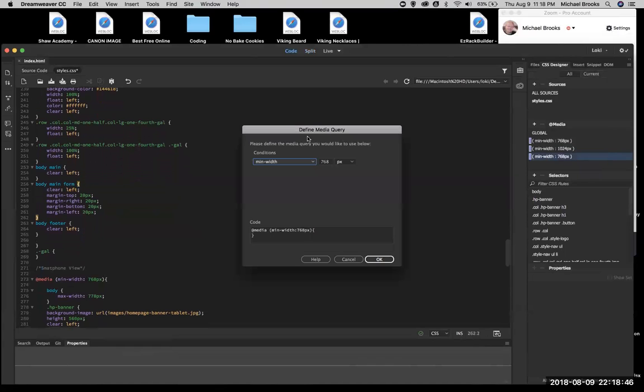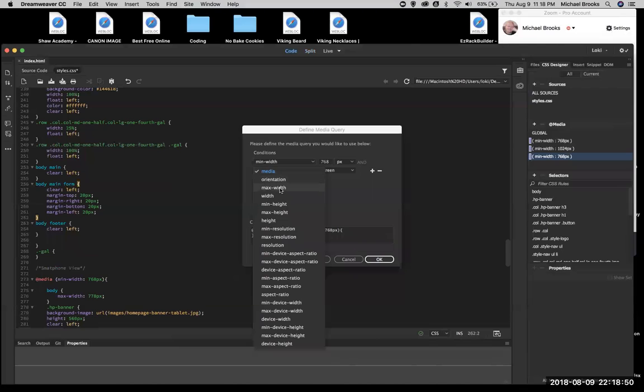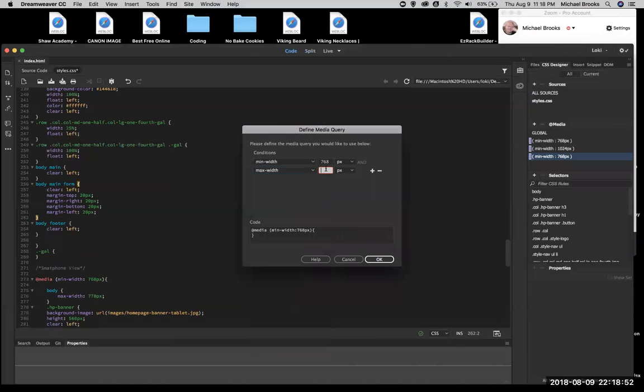Right, so we double click this, we add maximum width is 767, minimum 480.